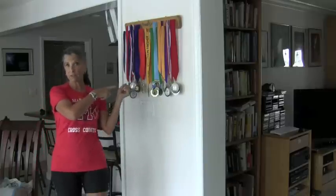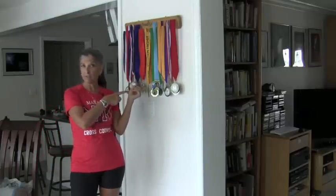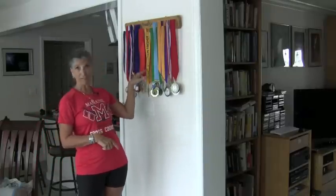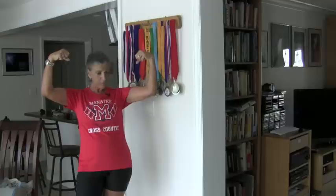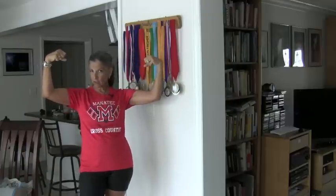I'm the Veg Coach. I am a certified personal trainer as well as a running coach. I'm the assistant volunteer coach at our local high school girls cross country team, and I've won all these medals for placing in my age group at local 5K races. And I did my first marathon last year, so I was the 5th oldest woman to finish the Palm Beaches Marathon. So you can do this. You can build your muscles very strong and get adequate protein and calcium and all the other vitamins and nutrients you need on a plant-based diet.